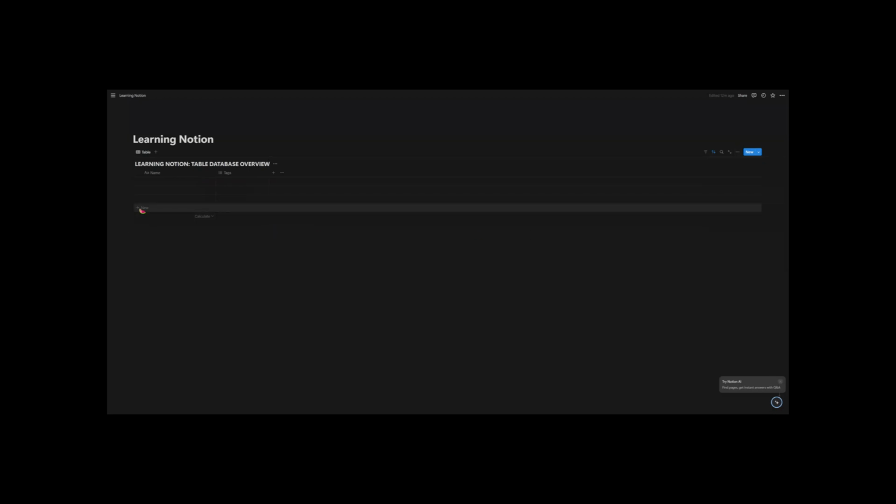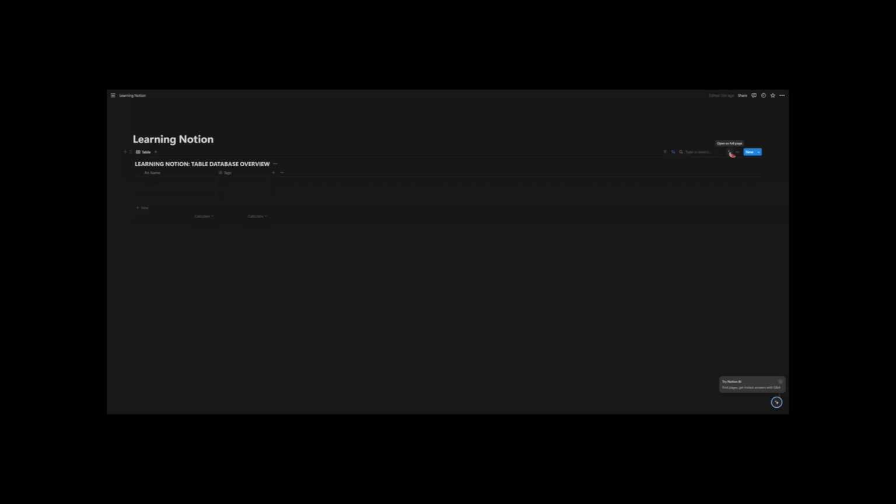Down here, you have the option to add a new row. You can use this calculate if you're calculating data. You can go in and choose one of them if you want to turn things into percentages. Then we go over here and we can see some shortcut tabs right here. So we have our shortcut for our filter. We have our shortcut for our sorting. We have a shortcut for our search if we need to search for something.